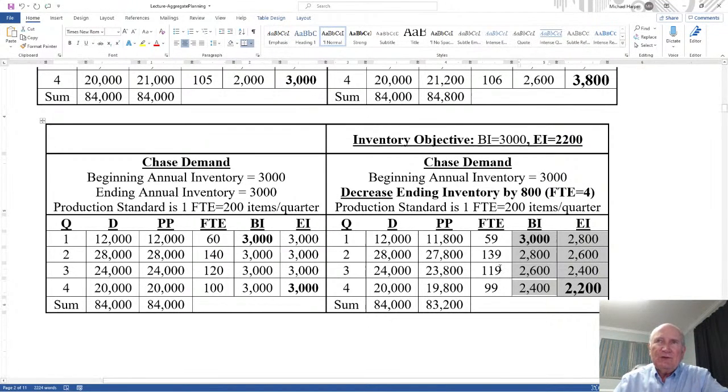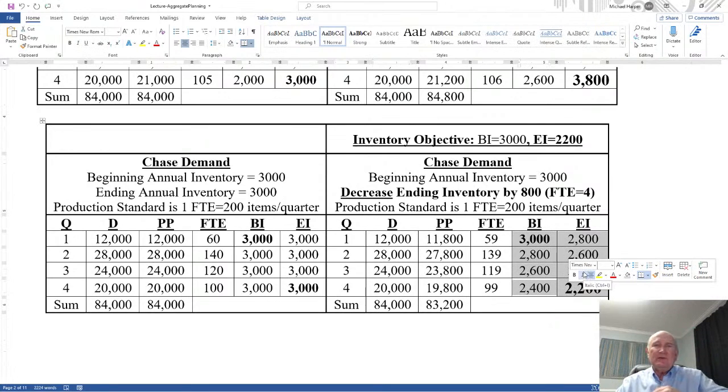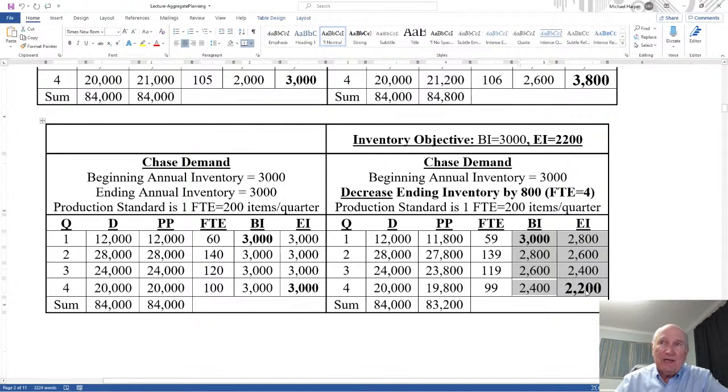Well, if you reduce our inventory, which one controls inventory more? Well, all of the demand variability for chase demand is in the labor. Therefore, we can control this inventory and increase it and decrease it because we have control of it. Well, theoretically, if I can go down to 2,200, I can go lower and lower and lower, and theoretically, I could go to 0.